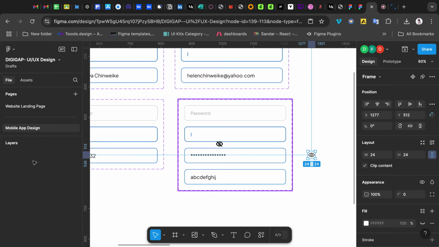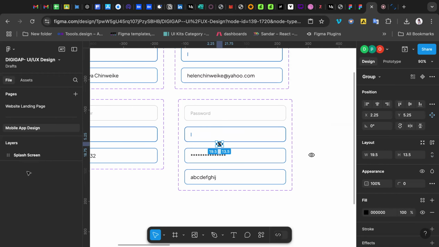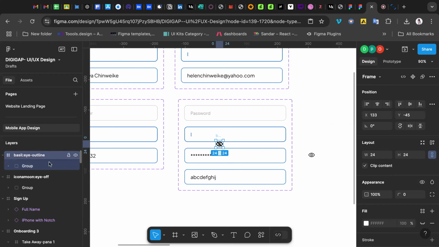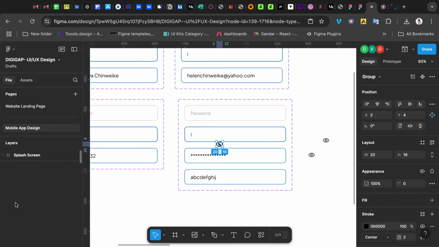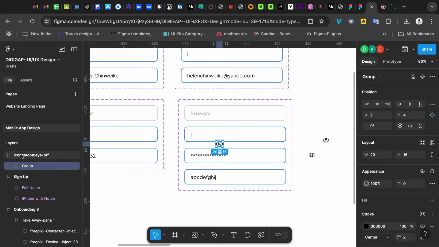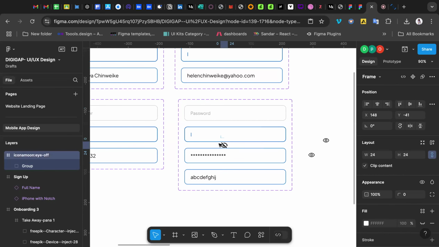You will do the same for the other one. So once you click like this, you come to this place layer. You make sure you're not clicking on the group. You're clicking on this one that looks like the frame, and then you drag this way. Do the same thing for the other one. So you click on it. So it's taking time to capture. Then hold it like this, and then drag it out.